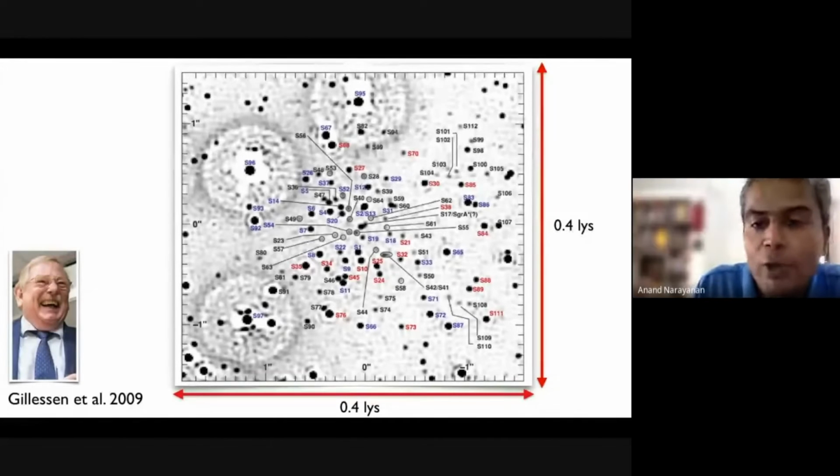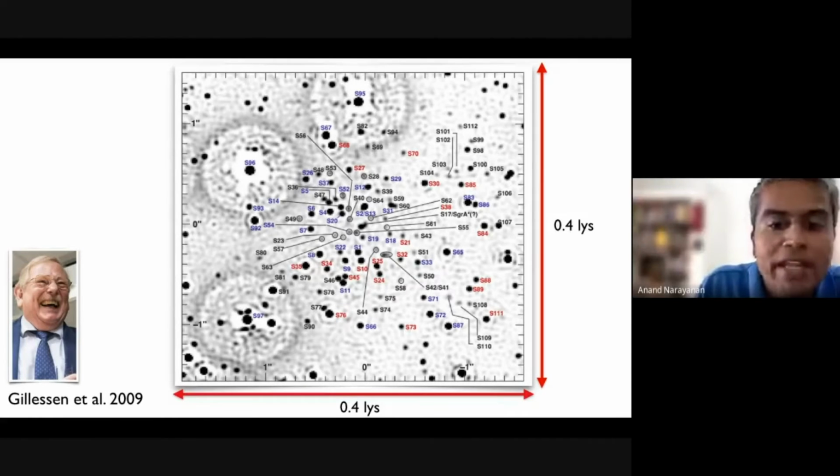If you pay close attention, you can see here Sagittarius A star written, and the arrow is pointing here, which means that the center of our galaxy, whatever is present in the center of a galaxy, that's here, okay, this point. Now all these are stars that are close to the galactic center. They are named S1, S2, S3, S4, etc., all the way up to S112, right here. Okay. So S means stars.